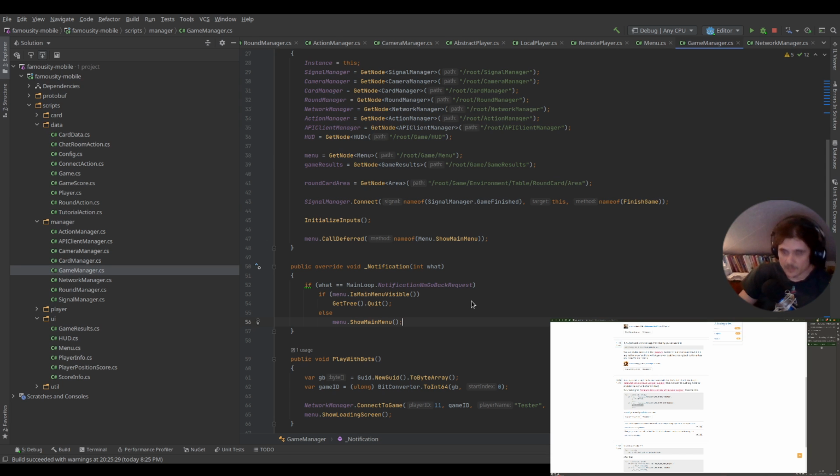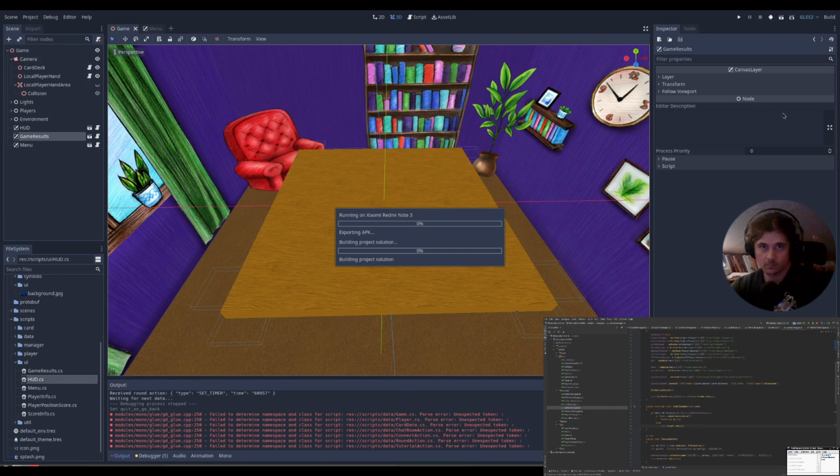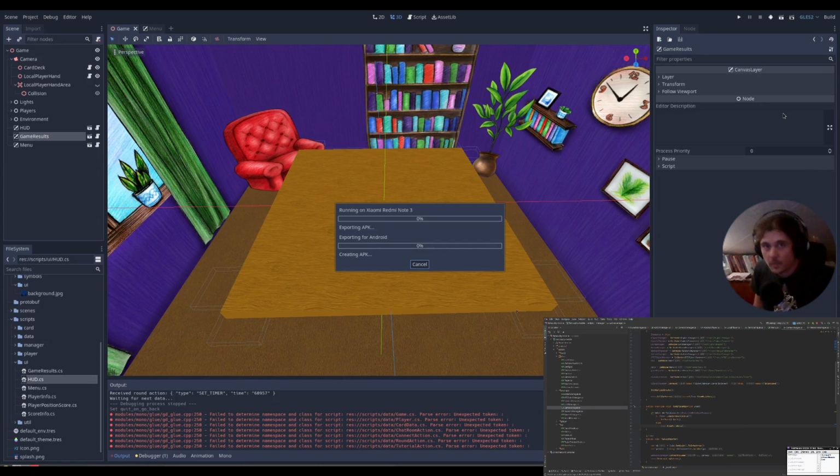You won't be able to see it, but you will have to believe me it's working, or if it's not. Okay, I'm going to compile it and run it on my phone.